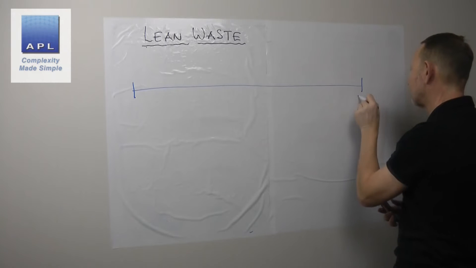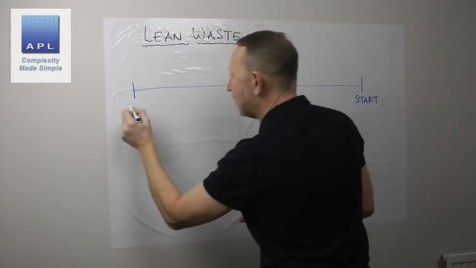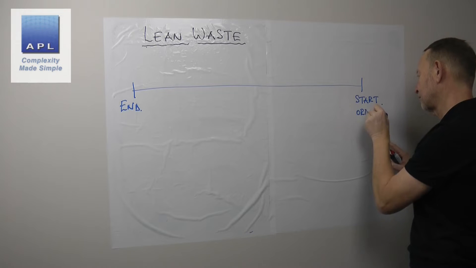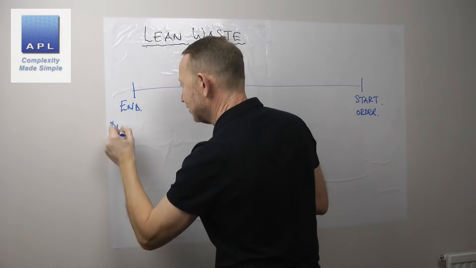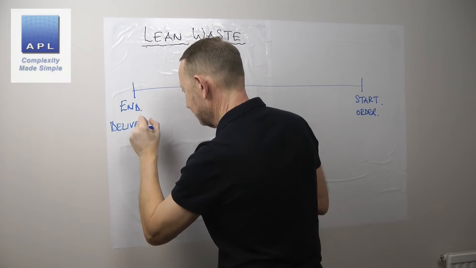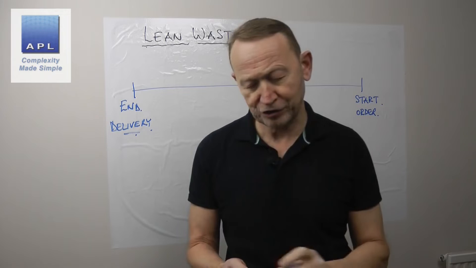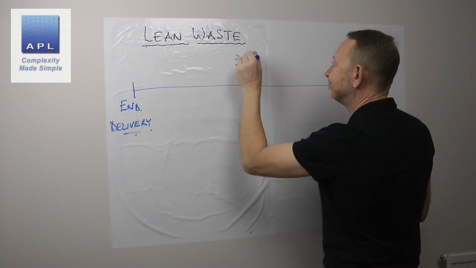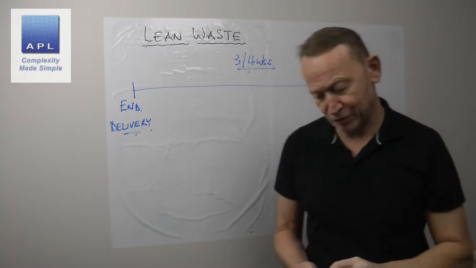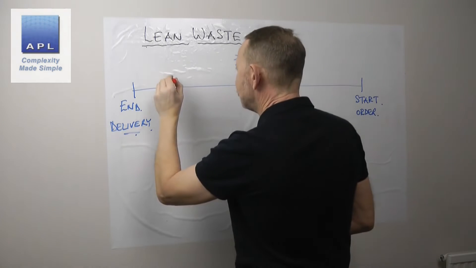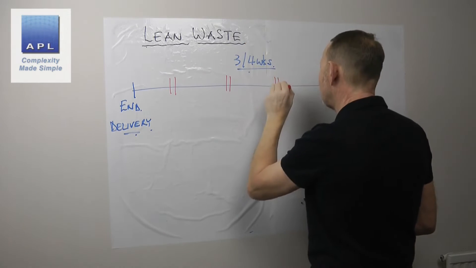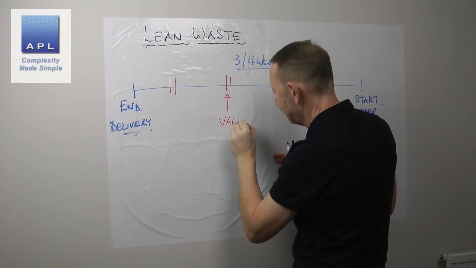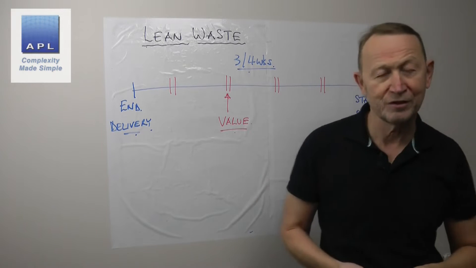You have a service — a start of the service and an end of the service. This could be a product, so when a customer places an order, that's the start, to the point where we get delivery at the end. In manufacturing, this time is probably going to be three or four weeks total. Inside that, there are going to be tiny little portions of valuable activity where you're actually transforming the product and value is being added from the customer's point of view.